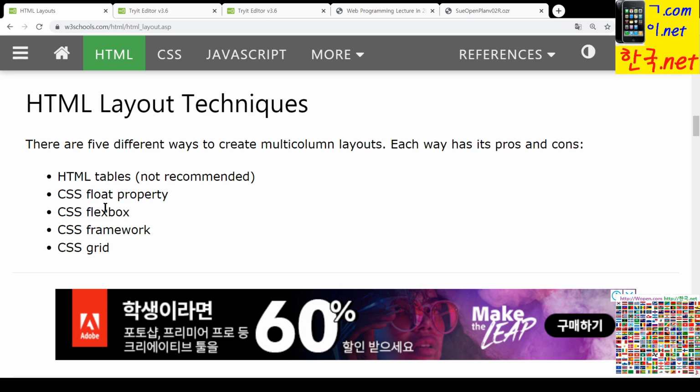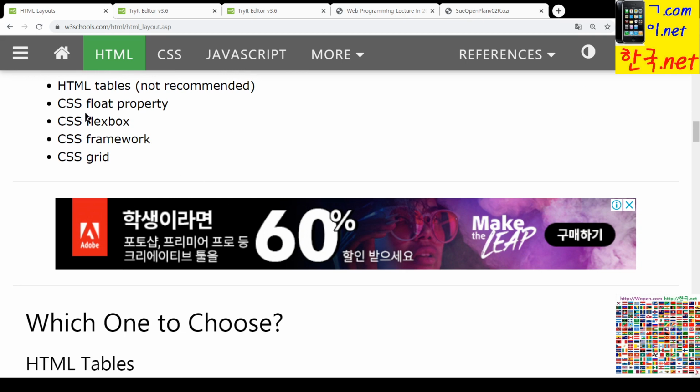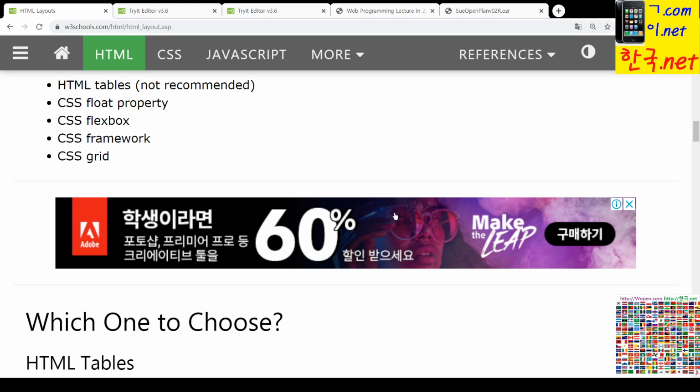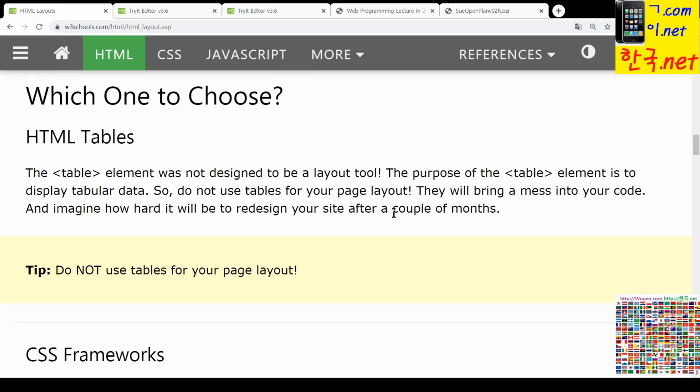Thus, we'll learn this later in the CSS tutorial, right after finishing this HTML5 tutorial. Those are related to the layout: CSS float property, CSS flexbox, CSS framework, CSS grid. Thus, tip: do not use tables for your page layout.